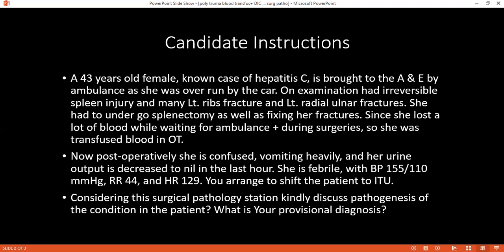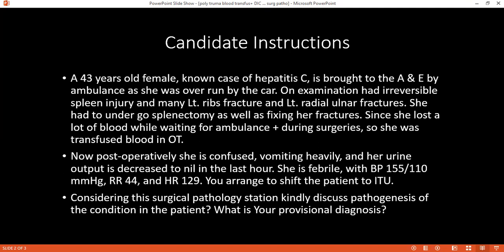As the patient is a known case of hepatitis, there might be a deficiency of clotting factors. Very good. Vitamin K dependent clotting factors. So I would like to replace the clotting factors by giving either fresh frozen plasma or cryoprecipitate. Also, the patient might need a platelet transfusion to control the bleeding. All right. And transfusion of PRBCs if the hemoglobin is low. All right.